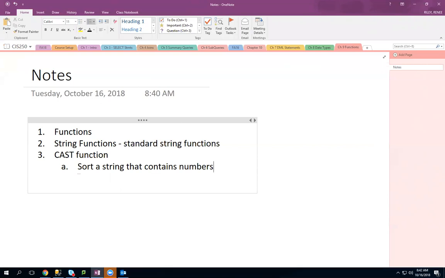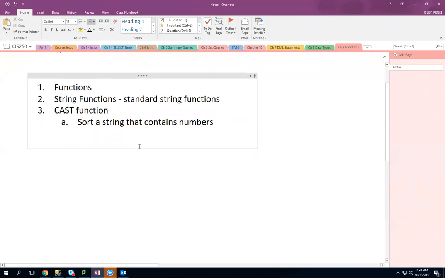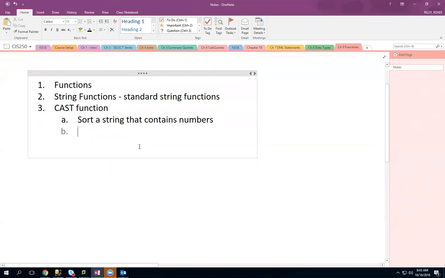So it's kind of like the difference in array processing between C# and Python, if those are languages you're aware of. We can make it to where SQL will sort a bunch of strings without griping at us and without sorting it in alphabetical order. We want it sorted in numeric order. So we can use that cast function for that.